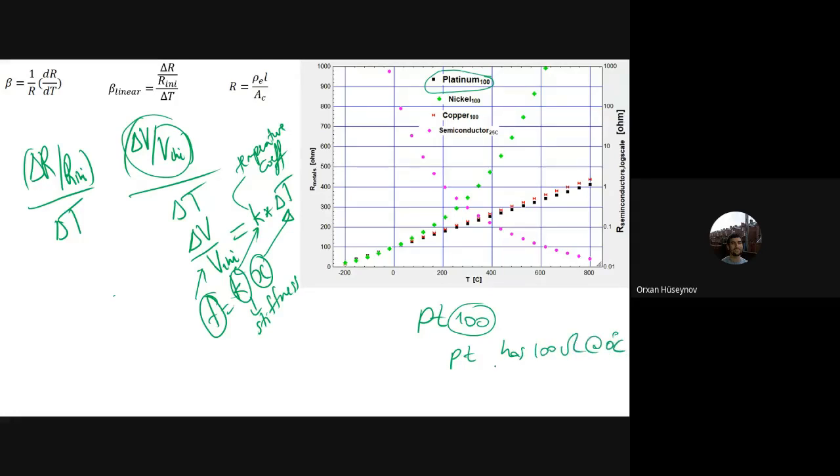When there is 0 degrees Celsius, this PT metal, say that this is a rod of platinum metal. Platinum metal at 0 degrees Celsius has 100 ohms of resistance. Now I increase the temperature. Say that I'm trying to measure the temperature of the room. So I put the PT rod in the room, which has a temperature of 20 degrees Celsius.